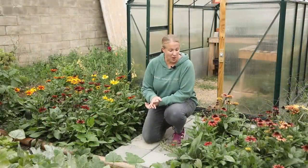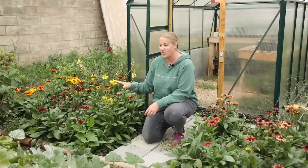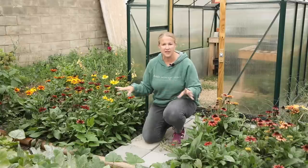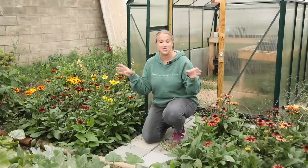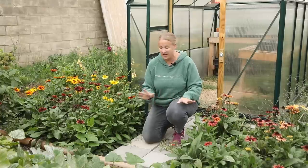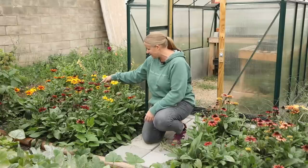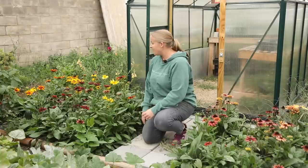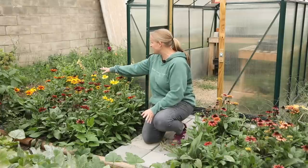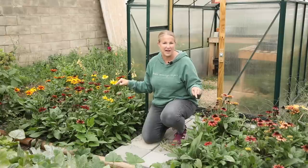So I'm also going to be harvesting my rudbeckia this morning. I have not harvested from this patch for a good couple weeks. About 2 weeks ago, I completely deadheaded this whole patch and fertilized it in the hopes that it would somewhat rejuvenate so I could have some extra blooms for the market. And I'd say it's looking pretty darn good. In fact, this cluster right here, there are buds everywhere. Now, of course, those will not be ready by the weekend, but I will be able to enjoy those for next week's market. But I do have a lot of blooms, more than usual, to pick, which will be perfect. So I'm going to be harvesting out everything that's ready in this rudbeckia area too.